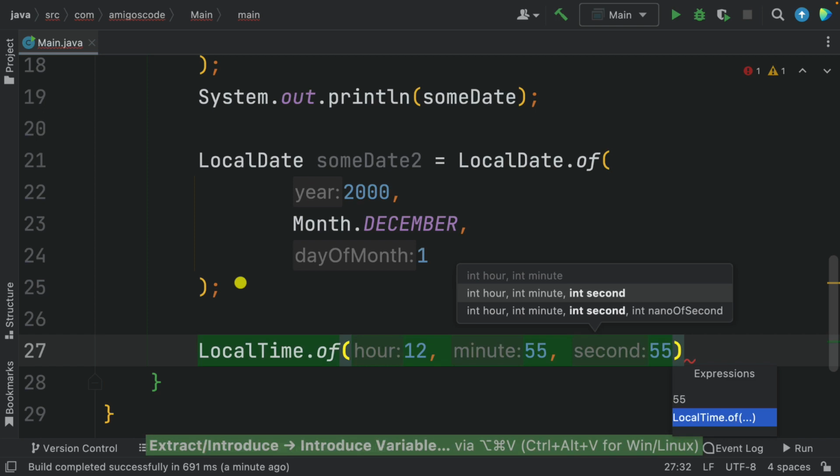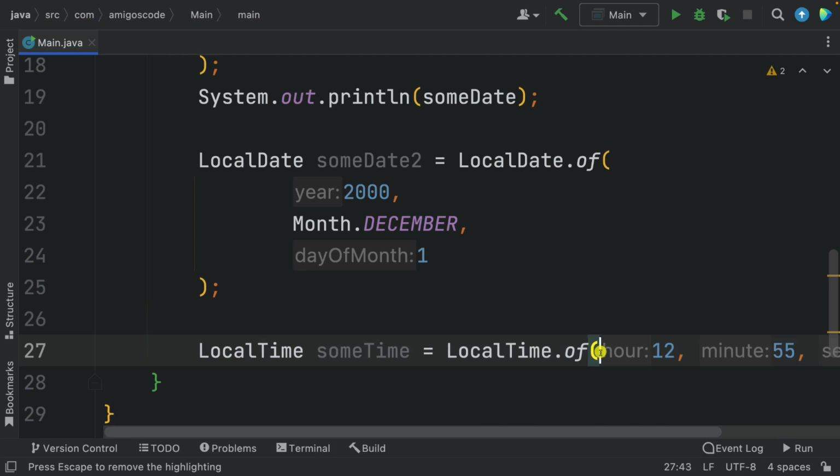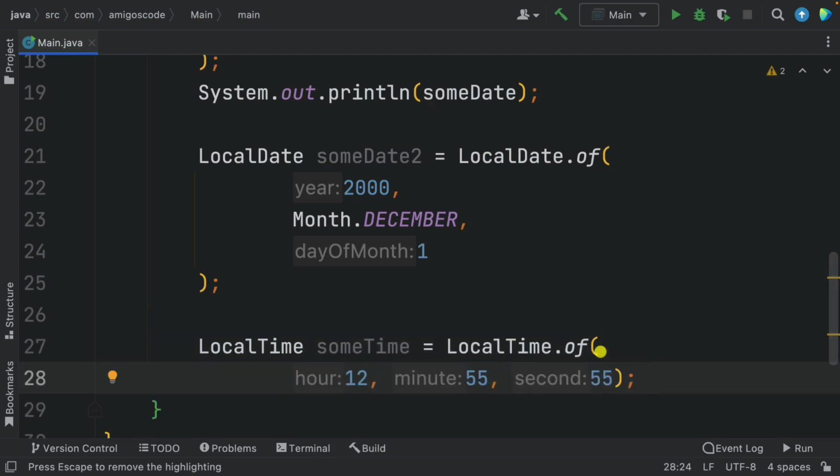So this is now some time. So I'm going to say some time, right? And let me put this on a new line, just like that. And again, don't add hour, colon, and then 12, because this right here is IntelliJ helping me to understand what each of the arguments are, right? So this is the hour, minute, and second.